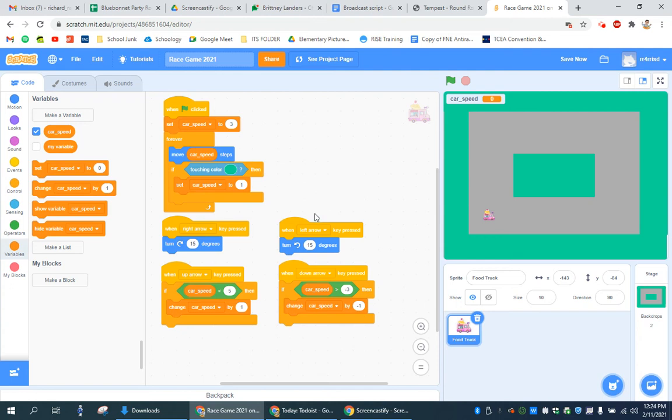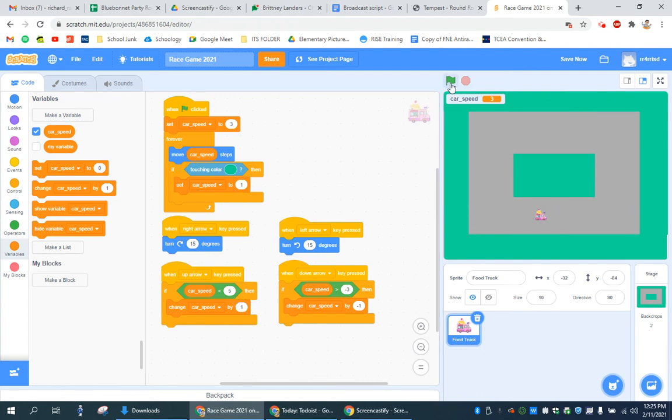Now, what's going to happen before I press the play button? Let's really think through our code. We know how all this stuff down here works. We're telling Scratch, when the green flag is pressed, set the car speed to 3 once, and then move on forever. And then when we get down here to the forever loop, every thousandth of a second, so it happens 1,000 times a second, Scratch is going to move the car forward, however fast car speed is, and Scratch is going to check and say, are we touching green? Because if we're touching green, then car speed is going to get changed to 1. Don't care what you press down here, we're going to change it back to 1.